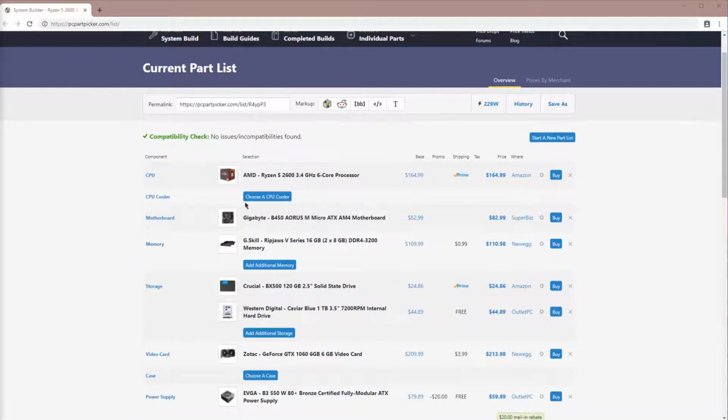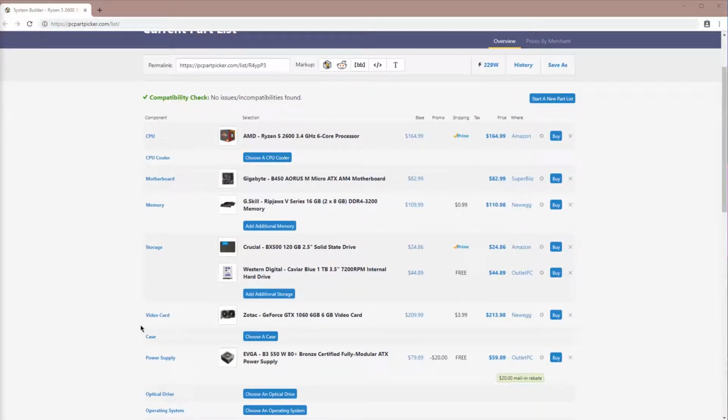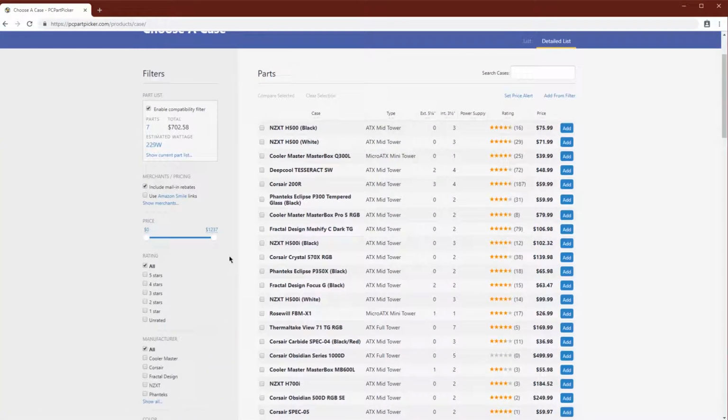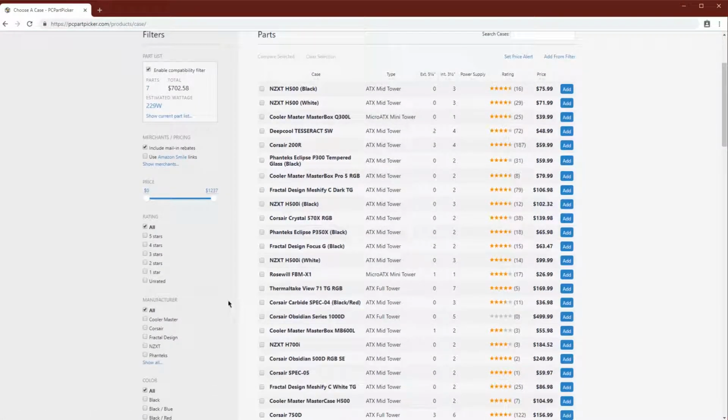Now that you have gathered all of your components, it's time to choose the case. So you go over here, choose the case. Now you're going to see a lot of options to choose from. There's really no right or wrong. It's pretty much just up to you what you want, like what brand, what color, if it has RGB lighting or not. But one way to actually narrow down your results is to correspond the case with your motherboard.